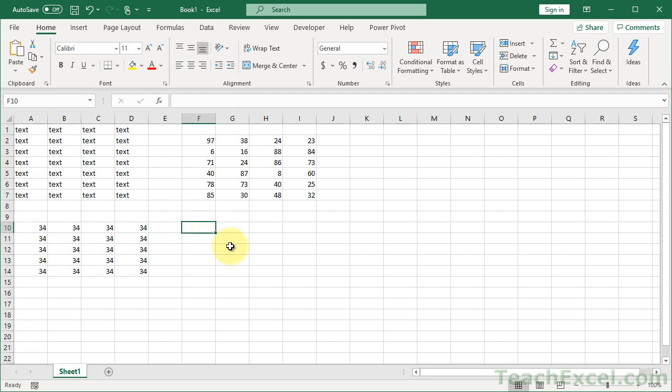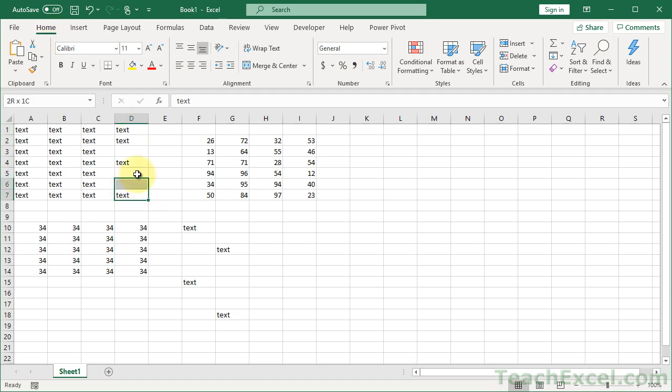So if I select this cell, hold Control, select another cell, another cell, another cell, and start typing and hit Control Enter, it goes into all of the cells that I just selected. This can be really helpful if you want to do something like select blanks in a range. So let's say I have this and I have some blanks.